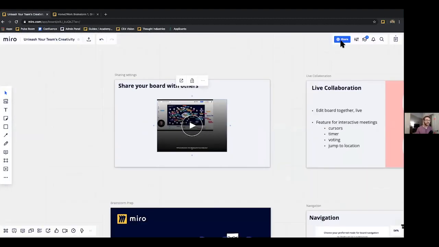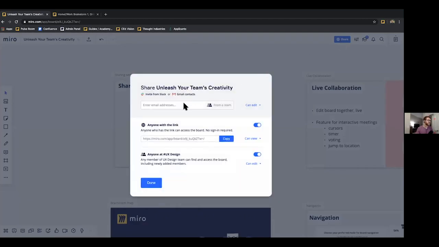When you share the board with other people, you can invite them directly, giving them 3 levels of access: can edit, can comment, can view. You can also share with a public link. And you can also do this nice little toggle where if they are a member of your workspace, they'll be able to automatically access your board with whatever level of access rights that you give them, which is great for team transparency.